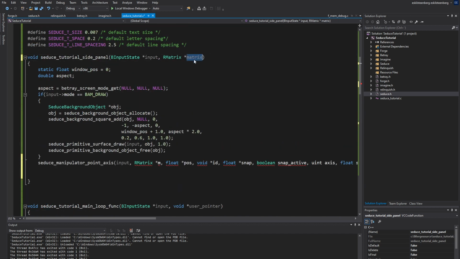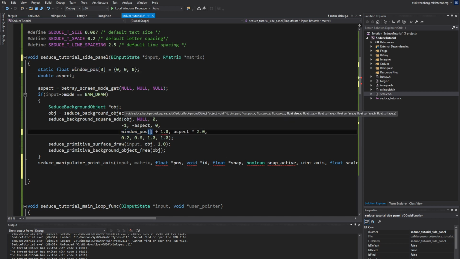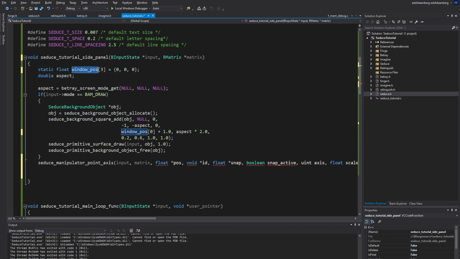Then we need a position. So I'm going to change this to 3 values and turn them into 0, 0, and 0. Now all of a sudden this doesn't work, so we're just going to read out one of the values, which is the x-axis. All of these manipulators take 3 values.